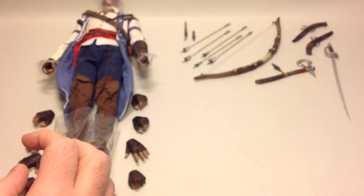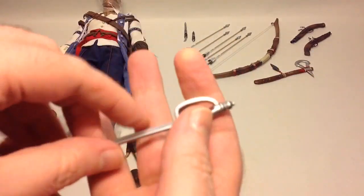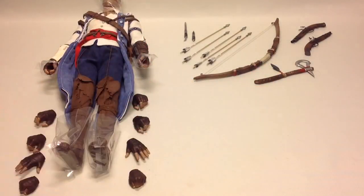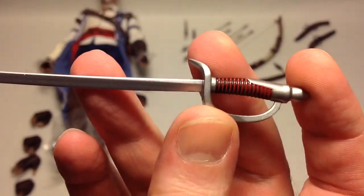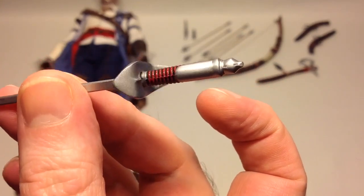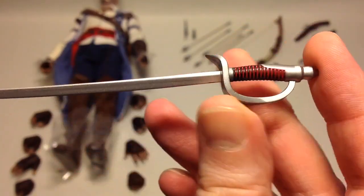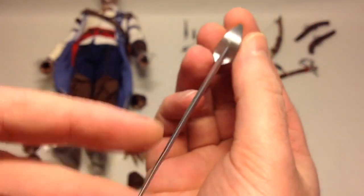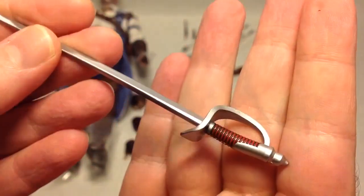Accessory wise, here's the awesome thing this time around. We go for the sword first. And guess what, guys? The sword is metal. The whole sword is metal. Here's the handle, see the butt cap here, nicely painted, red and black. And you got this nice length here of a saber. It's sharp too. You can kill somebody with this one. So that's his saber.